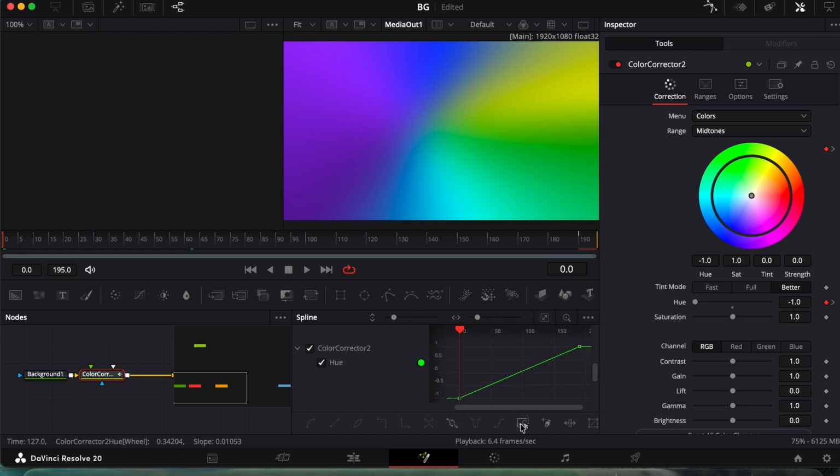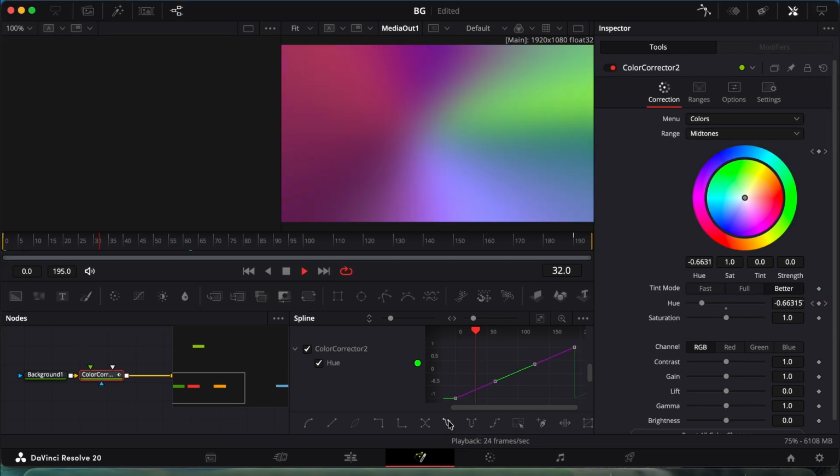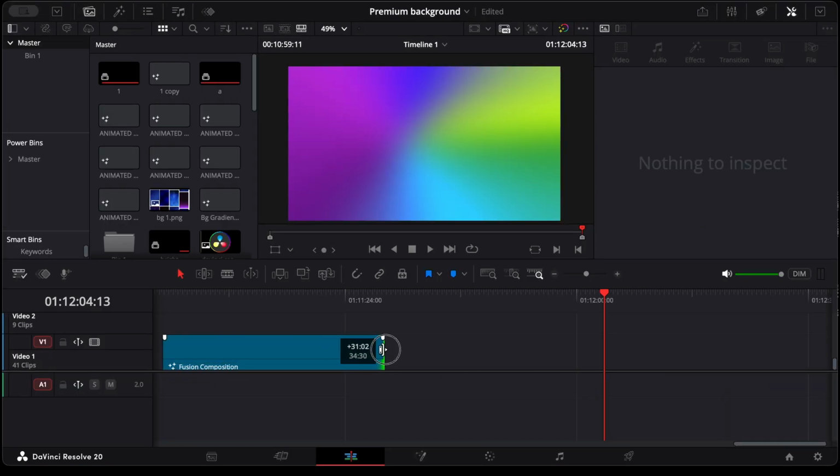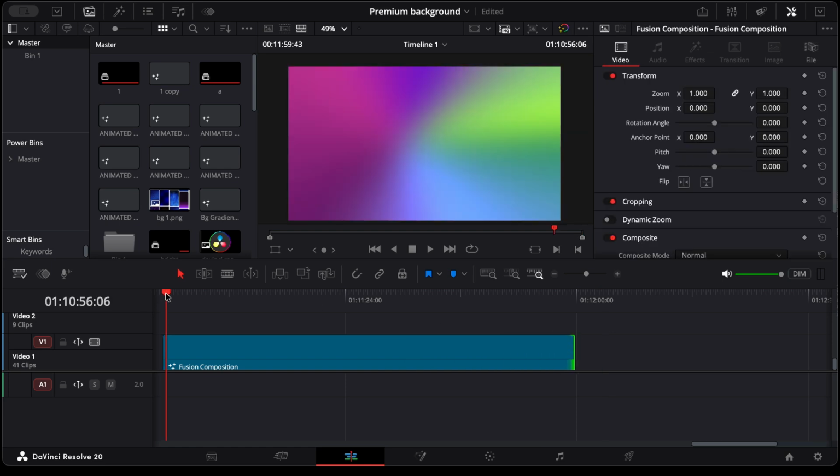For us to get the animation to be continuous regardless of the length of the clip, we are going to set this loop. So we set the loop this way. Even if we stretch the length of the clip, it continues like this throughout the whole clip. Now when you play through it, this is how it will look. It will be slow because there is a distance between them. But if you want it to be faster, you can bring the keyframes together. Or you can make the keyframes very close and it will be very fast.